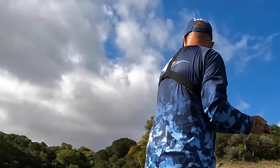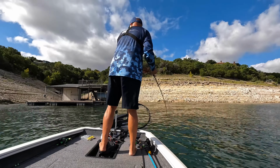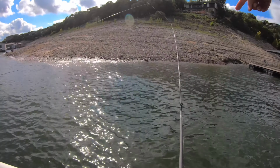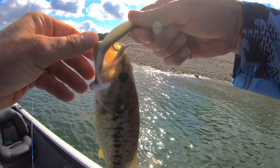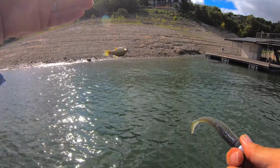Fish, it certainly is. Yep, I got one too. Doubled up. Came off. Stay down, stay down, stay down. Mine came off right here. Yeah. Just slow swimming it right between here and the shore, you know. All right, there's a Strike King Rage Tail on the board. Rage Swimmer, sorry. Nice little quad.